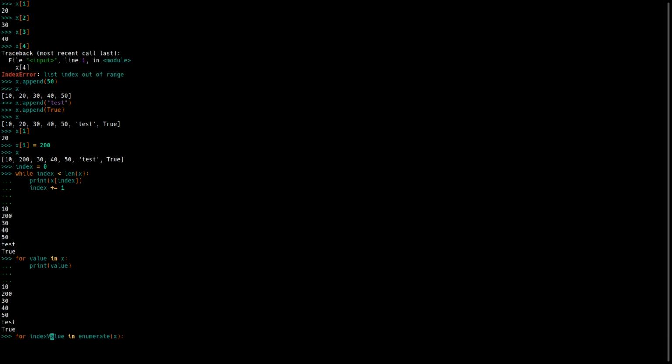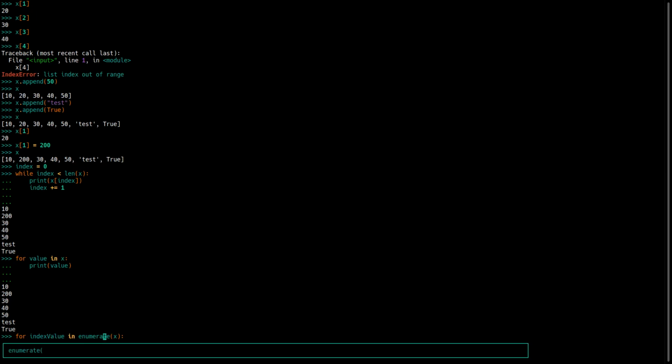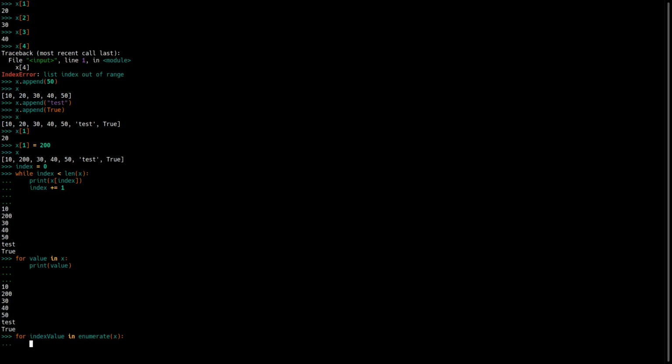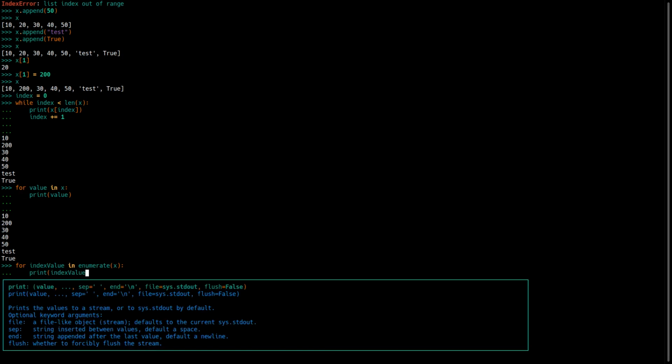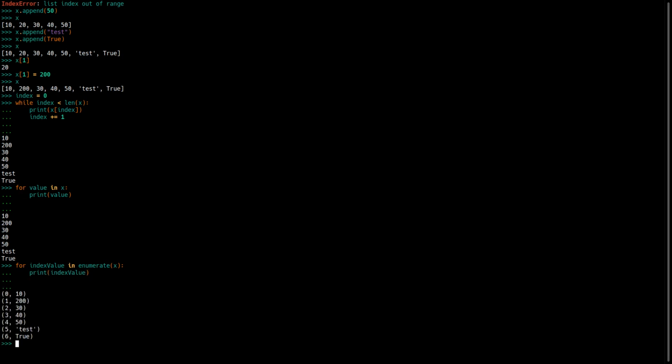So that it's a pair where the first item in the pair is the index and the second item in the pair is the value. So let's see what happens when I print that index value. You can see that indeed the enumerate function converts each of the items within the list to pairs, where the first half is the index, so that ranges 0 to 6, and the second half are the actual values.